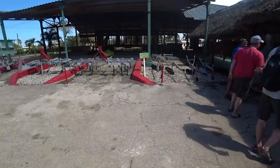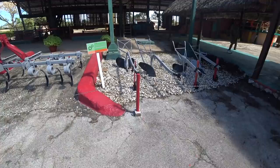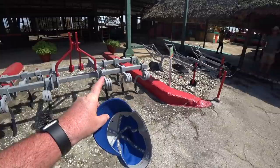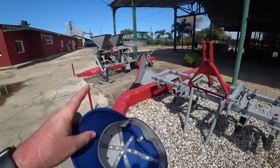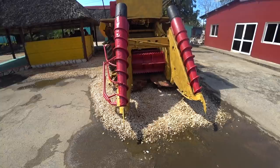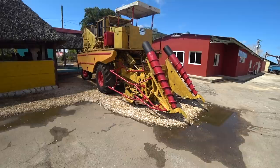All the different types of plows they would use to cultivate the fields, I guess. It's possible that they're kind of going in history from the earliest ones to the ones being pulled by ox, or more ox, and so forth, until you get to this big sucker for cutting it down and processing the sugar cane. Looks like something out of a Star Trek movie.